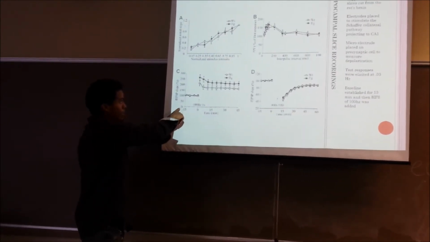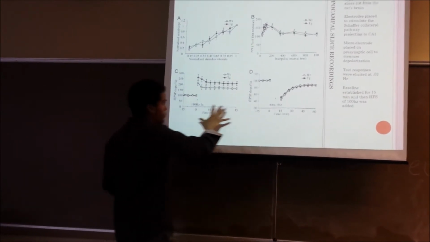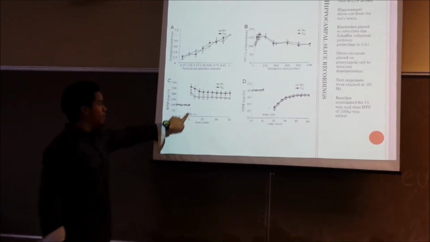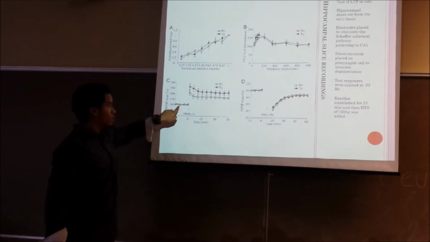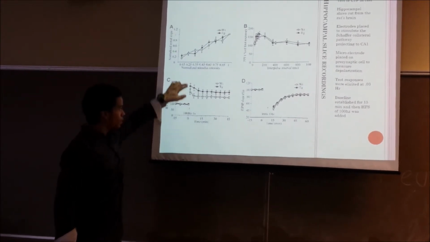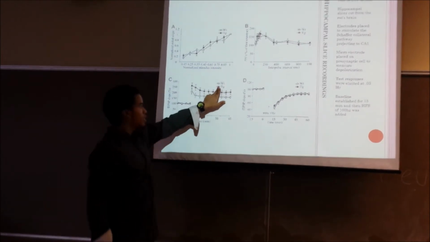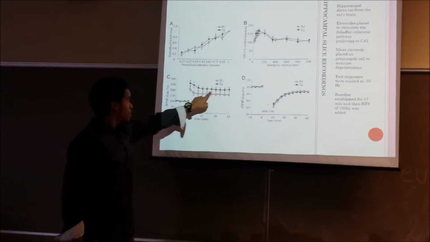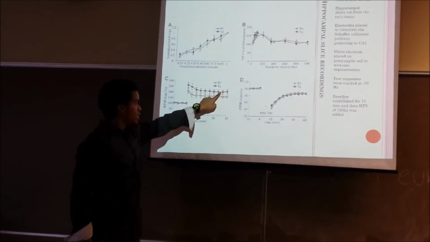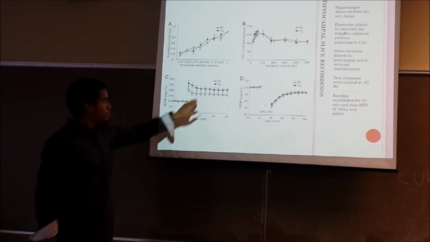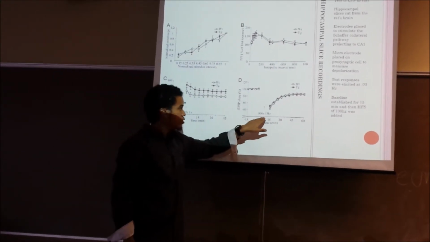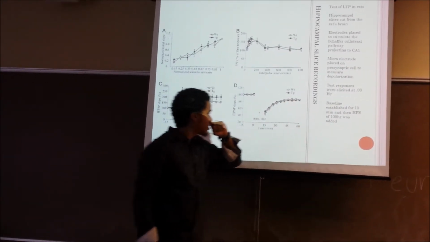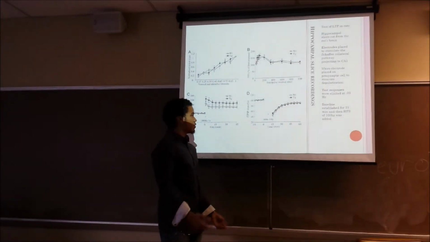But when you look at the postsynaptic cell, you can see that after they give the high frequency stimulation of 100 hertz, both of them undergo LTP, but in the transgenic rats, they undergo LTP to a greater extent. So they maintain a higher depolarization in response to the same presynaptic stimulus as opposed to the wild type. And when they introduce the low frequency stimulation, they see that there was no real change. So long-term depression wasn't really affected in the transgenic rats with overexpression of the NR2B.